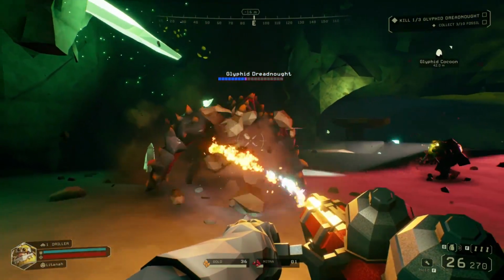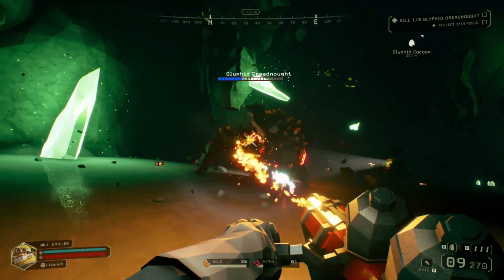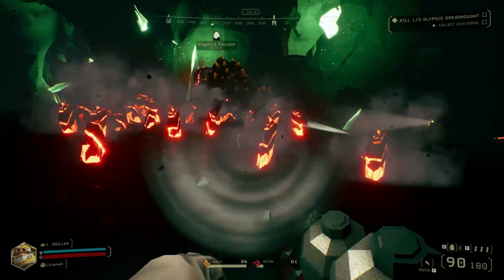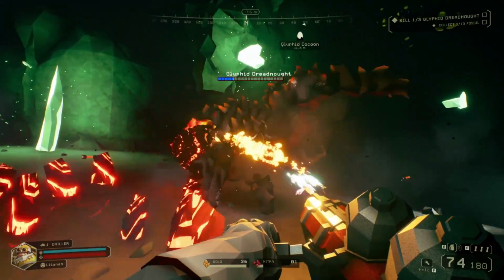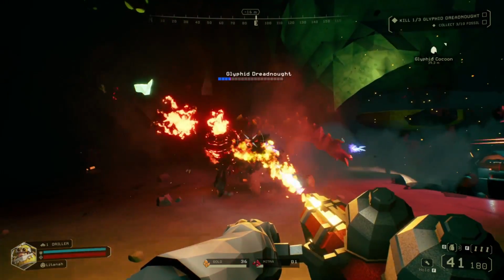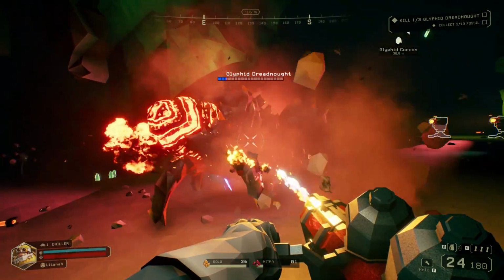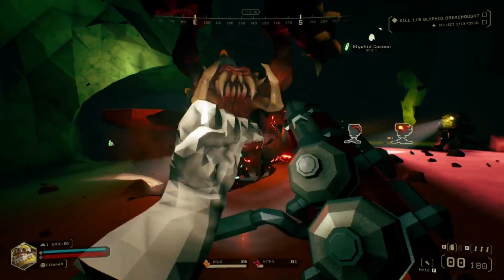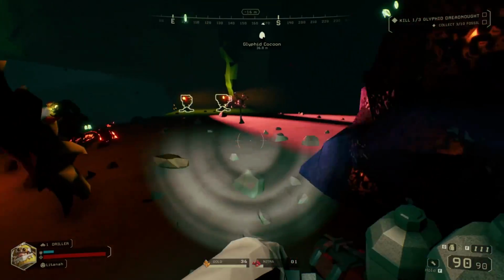Oh! This flamethrower takes loads off him. When it works. Oh, he's getting throttled. Oh my god, he's taking so much damage. Oh, he's coming for me. I've got him, I've got him. He's got about 3 bars left. And then he has the actual... There it goes. Oh, no, get off! Run, run, run, run.